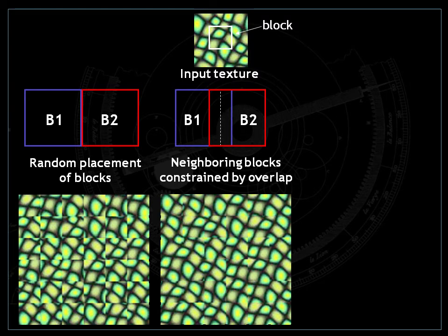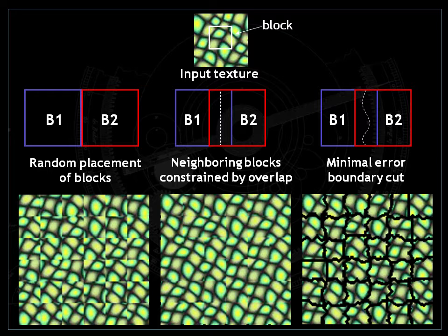Well, you can still see the lines between the blocks, the lines where we put them together. One solution is to blur the boundary, but we want to be purist. We wanted to only use the pixels from the original texture. No new pixels. So we decided, why don't we introduce a curvy boundary, a curve for the boundary?